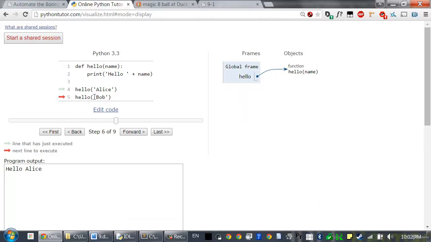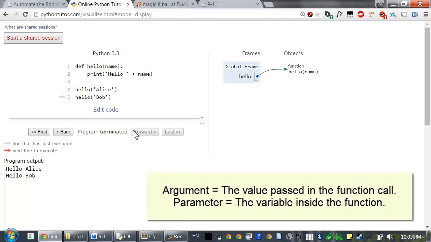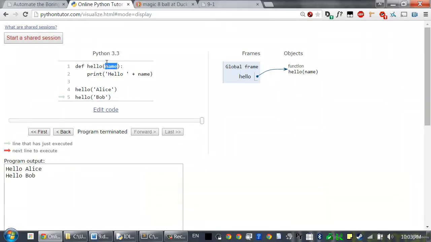On the second call to the hello function, we pass the string Bob as the argument. The argument gets assigned to the name parameter, and then we execute it as normal. Just to get the terminology straight, the strings Alice and Bob, these values, are called arguments, while the variable here is called a parameter.